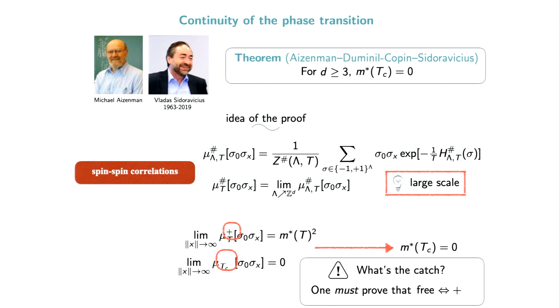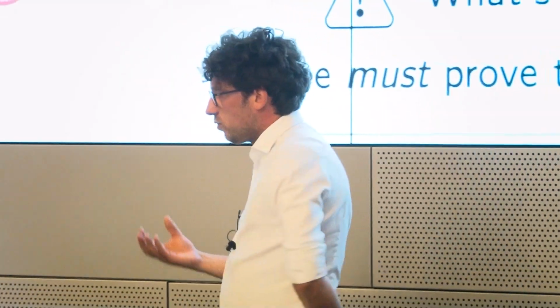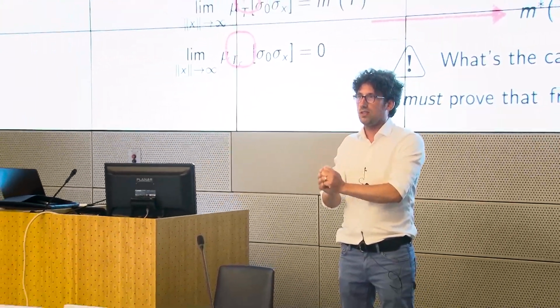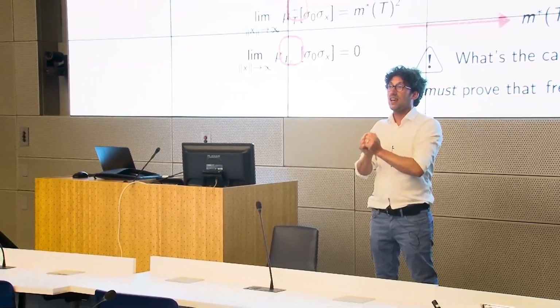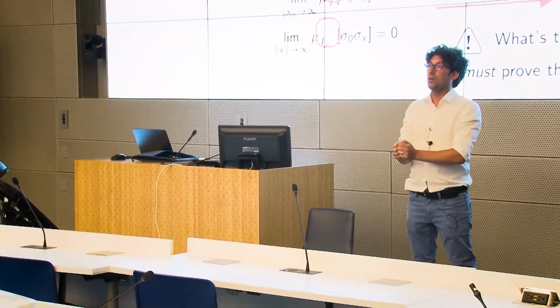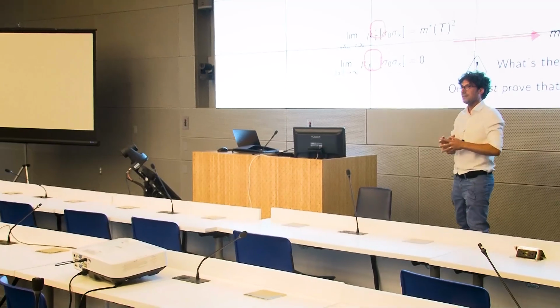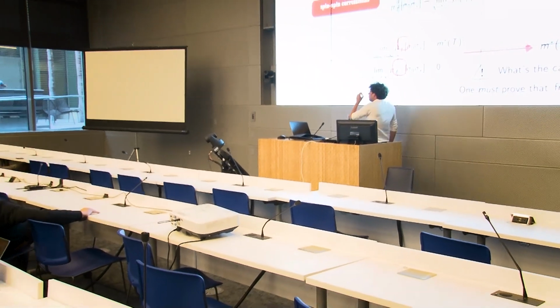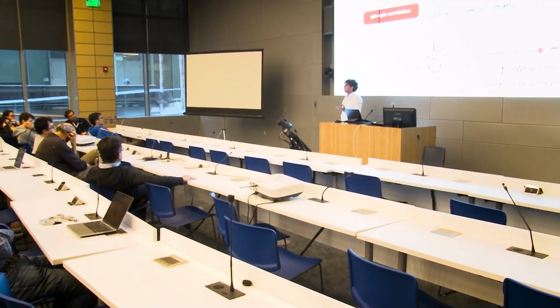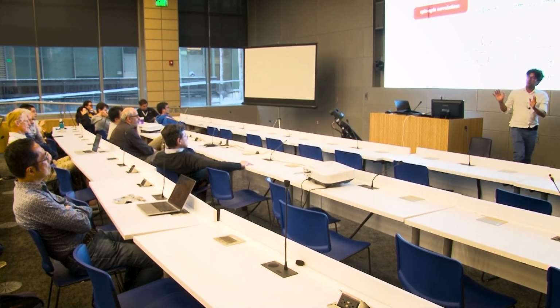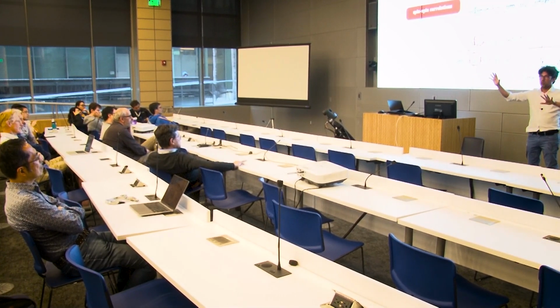Here I want to say something that is obvious for everybody, but I'm going to say it anyway. When you look at a discontinuous phase transition, the typical thing, not always the case, is that there are different states of matter at the critical point. If you take water and go to 0 degrees, you have coexistence of ice and water, right? So if you want to prove continuity of the phase transition, it's not surprising that you have to rule out different states of matter. And that's exactly what we will need to do here. We will need to prove that these two measures, which correspond to states of matter, are actually the same.